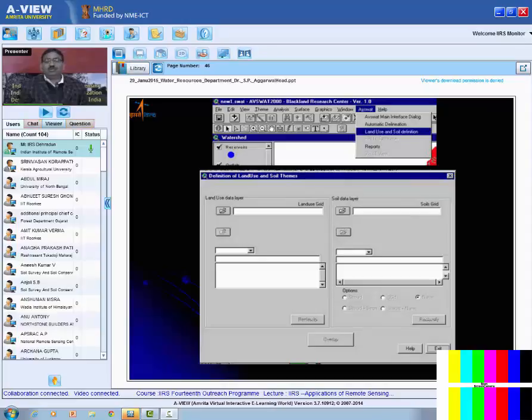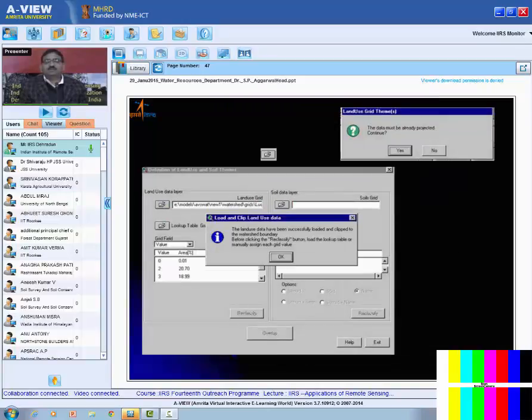Next step: now you have given the digital elevation model, and you have estimated all the required parameters. You cannot see them, but automatically it will store them in its database. Next, it will ask you the land use information and the soil information. You can go to the menu and there you will have land use and soil. Now you can browse where your land use map and your soil map are.